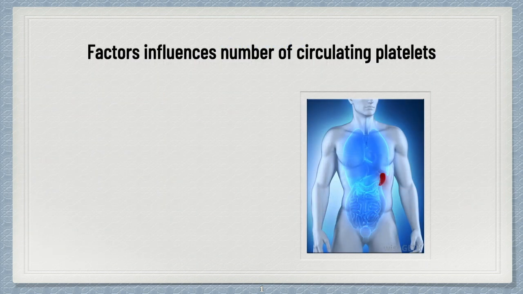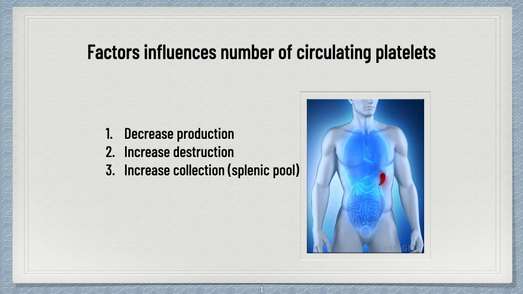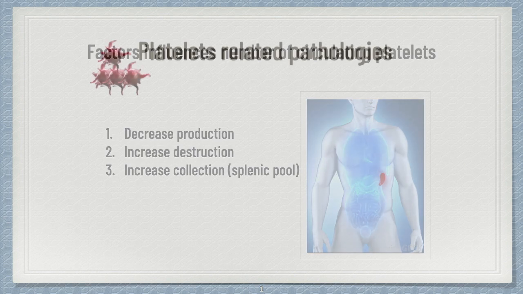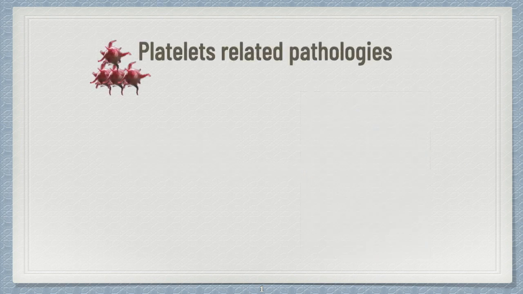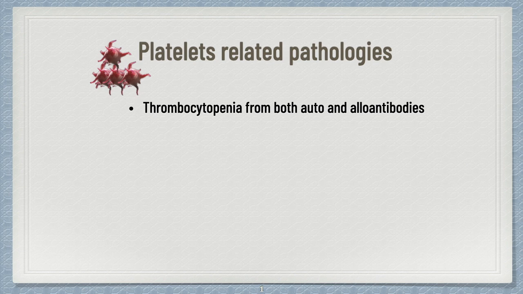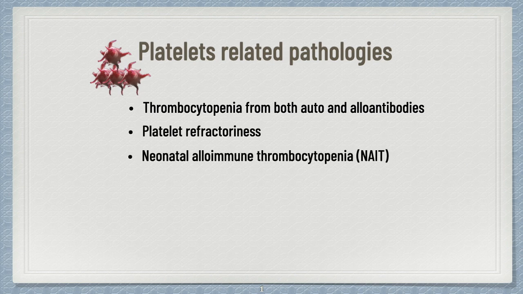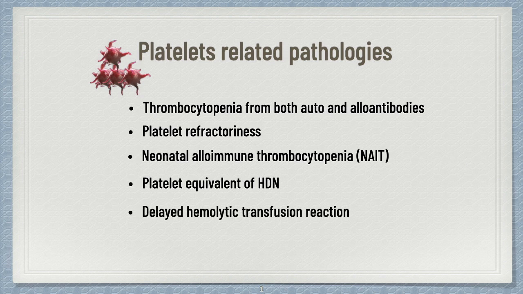Complications resulting from platelets are mainly due to the decrease in circulatory platelets. Causes of decreased platelets include decreased production, increased destruction, and increased sequestration in the splenic pool. Pathologies and disorders resulting from low platelet count or platelet dysfunction are thrombocytopenia from both alloantibodies and autoantibodies, platelet refractoriness, neonatal alloimmune thrombocytopenia, platelet equivalent of hemolytic disease of newborn, delayed hemolytic transfusion reaction, and drug-induced thrombocytopenia.